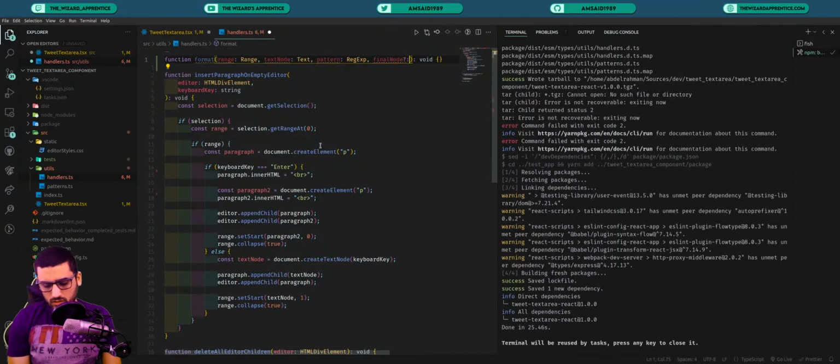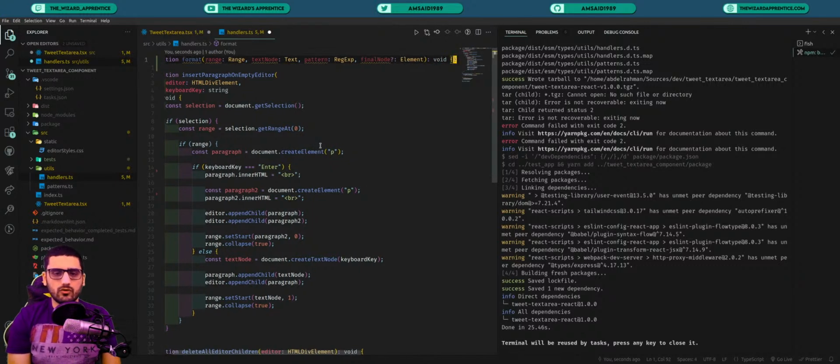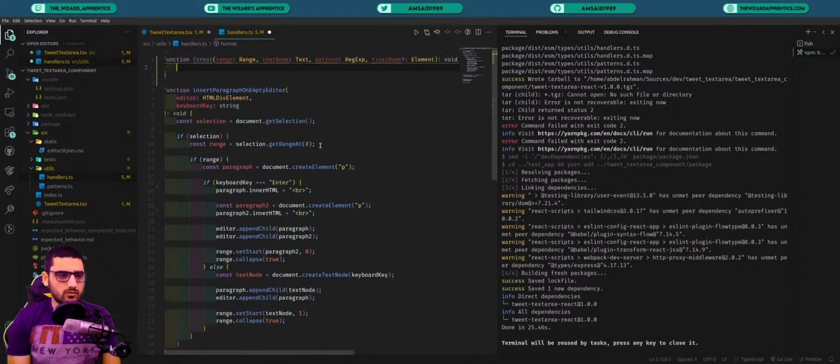If we want to define which node the cursor position should end at, we'll use the final node. If not, we'll just set it to the span element that we're going to create.